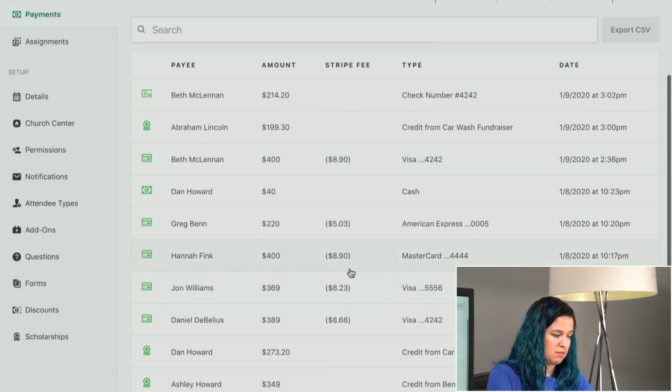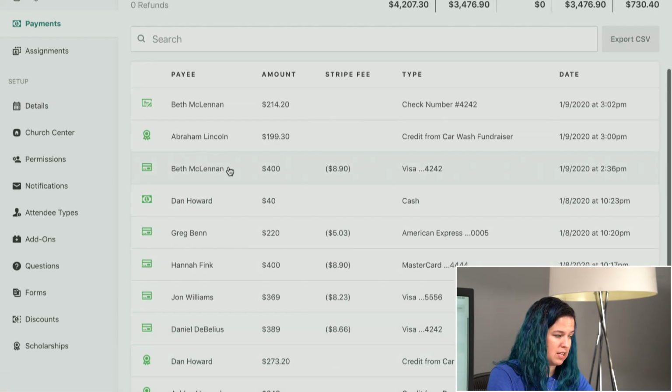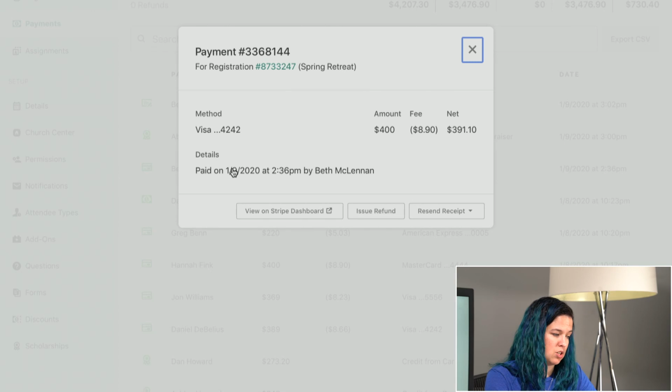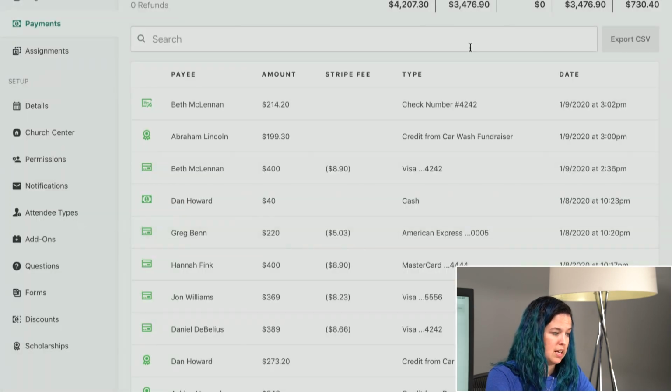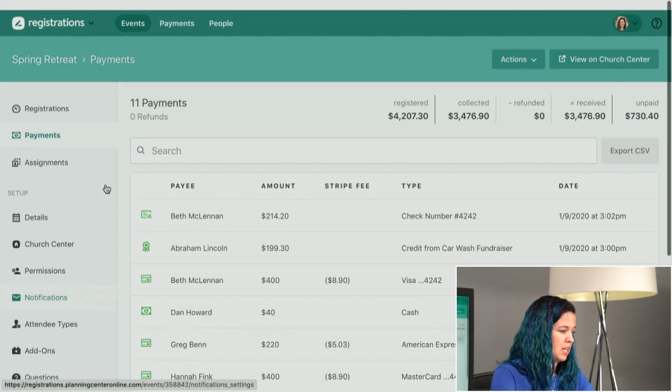Looking at the specific page, I can see the Stripe fee that was collected for each payment, and if I needed to issue a refund of one, I could do that from here as well. Refunds can only be issued to the same payment method that they were collected with. So if someone paid by scholarship and needed a scholarship refund, you could do that. But if they paid by card, you can't issue the refund to the scholarship. You can only stay within those right channels.